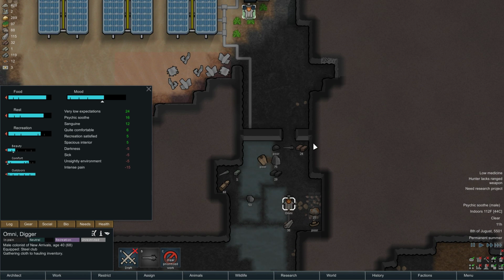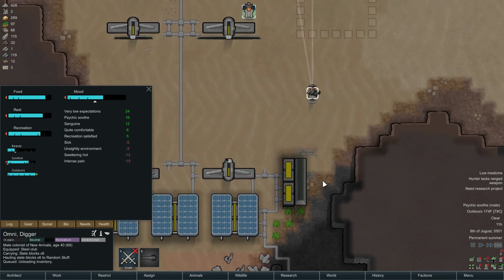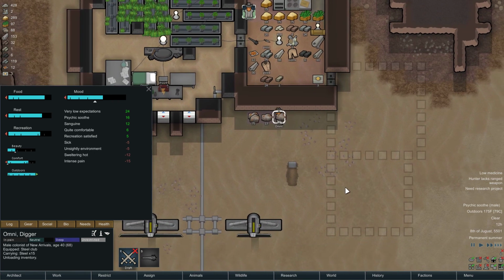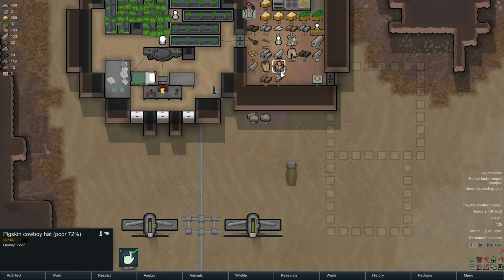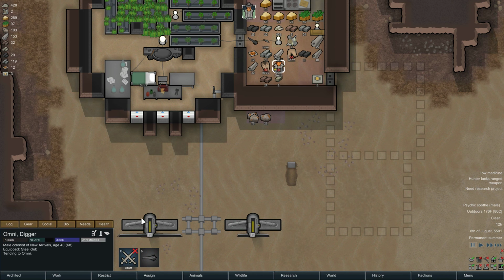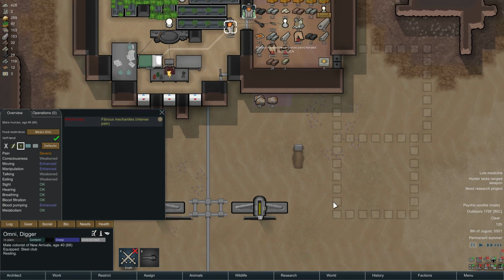I'm doing it a little slow. I'm going at my own pace, which is maybe slower than I should. What are you trying to put on? Don't put that stuff on. Oh, you're trying to tend to yourself. Yeah, that makes sense.